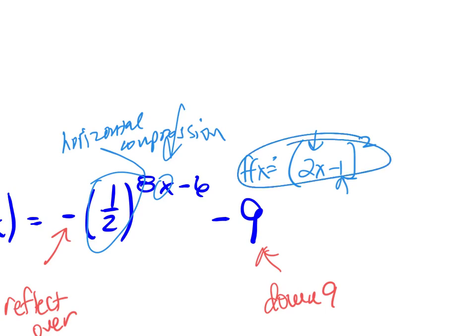Yes, sir. What if it was plus 6? Then it would be left 6. No, like it was 8. Right. This right here, since it's minus 6, it's the opposite of what you think. So instead of going left 6, it's going where? Right 6. So if it was plus 6, it would be going left. But if it was though, like you say it's a horizontal compression. Is that the answer for that part? The 8 part is the horizontal compression.